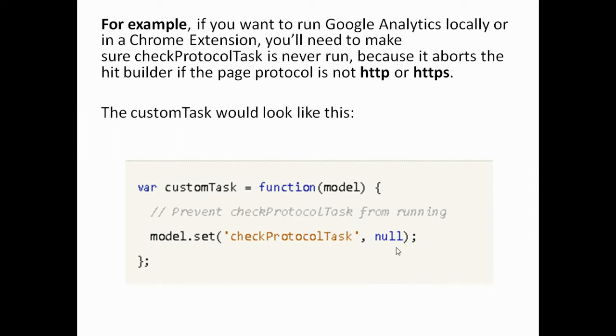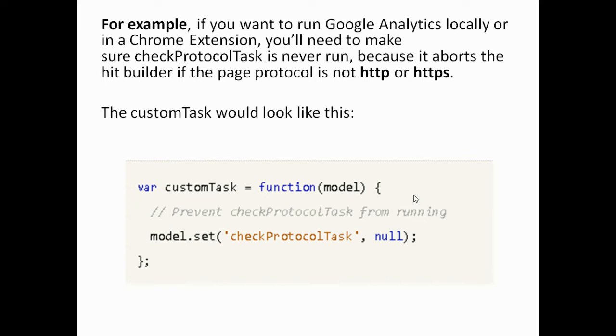For example, if you want to run Google Analytics locally in a Chrome extension, you need to make sure check protocol task is never run, because it aborts the hit builder if the protocol is not HTTP or HTTPS. So this is what I was talking about.